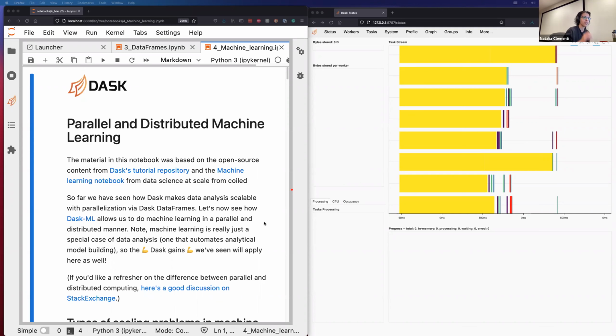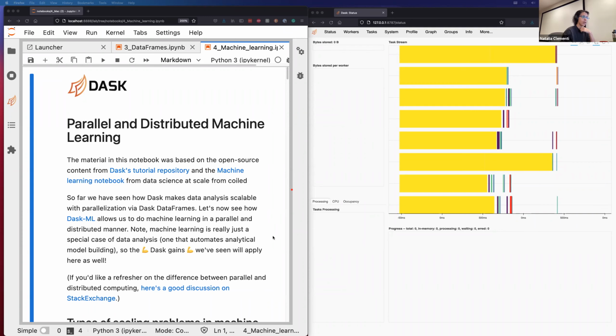This is the last notebook that we're going to go over. If you are on Binder, there are a couple of things that might not run well and might potentially crash, because it can get a little heavy on the amount of data. We will do a little overview of scikit-learn in case you're not familiar with how it works, and then we will see how, within the scikit-learn world, we can use Dask as a backend to make things run in parallel.